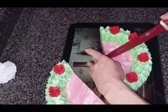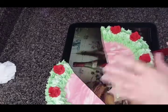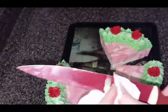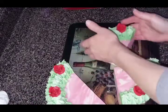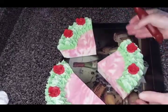I didn't cut all the way somewhere. There we go. Icing's still a little soft too. That's a surprise. It didn't do too bad though. That's alright. Can you guys still see me?